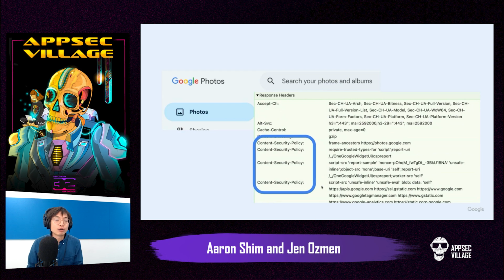We'll start out with a caveat that CSP, like we mentioned before, is really a meta feature rather than just a cross-site scripting protection mechanism. We have a lot of different configurations that protect against different potential threats. Essentially, it was designed to lock down any sort of resource loading on the page. So not all of these headers are specifically for our cross-site scripting defense. We'll look at these two in particular, which are used for cross-site scripting defense, and we'll focus on nonce-only CSP and trusted types. In the next section, we will go through how these mechanisms work in conjunction, and why we believe they are a suitable defense against cross-site scripting.